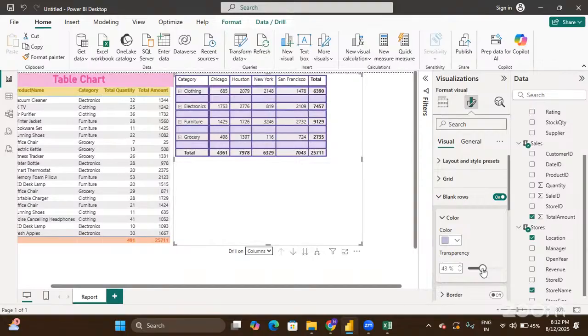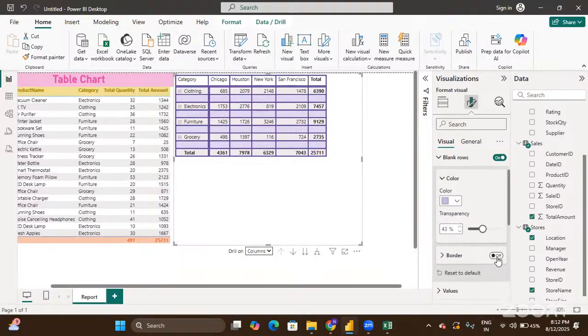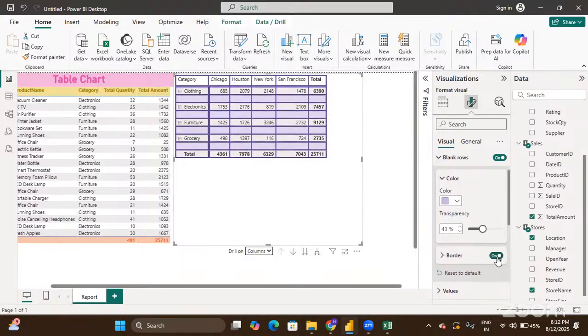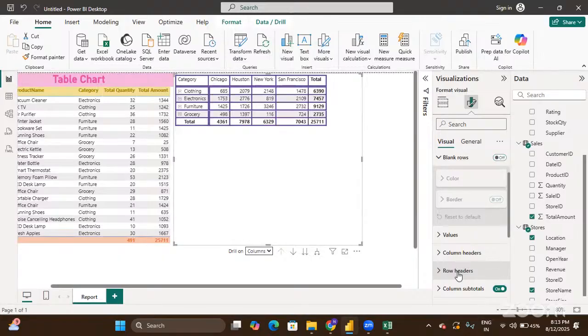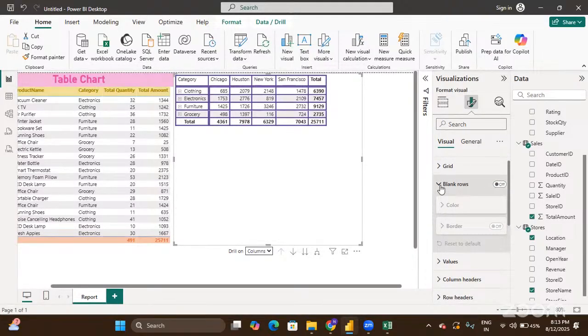When I increase it, it is getting lightened. Would you like to have a border for these blank rows? If you're not feeling comfortable with having the blank rows, you can reset them to default. So these are the different options that we have for blank rows.